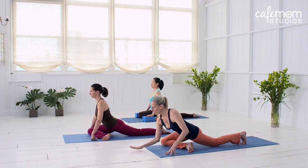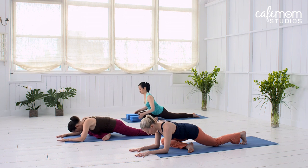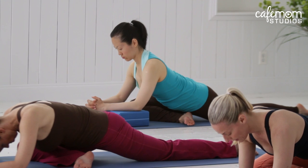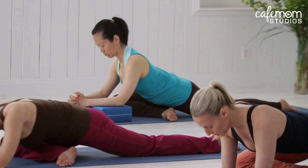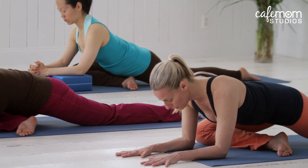Exhale and bow forward over the front leg, pigeon pose. Taking a moment to feel the stability in the core of the pelvis, and then invite the freedom of the breath to go through the spine and soften and melt just between the shoulder blades to release a little bit.